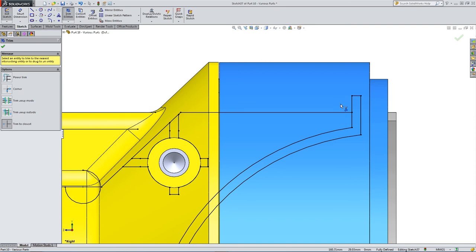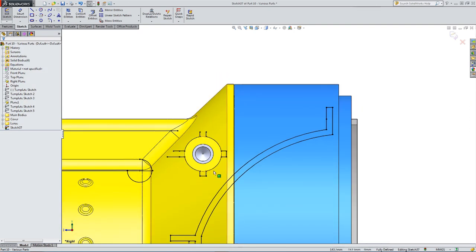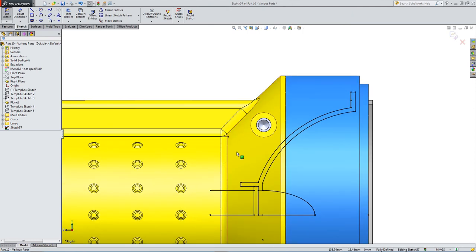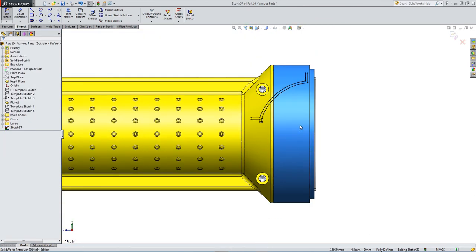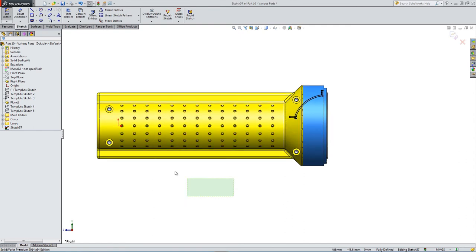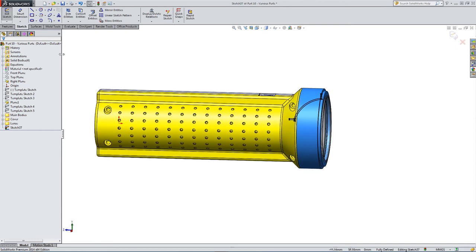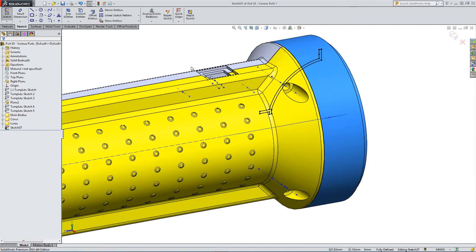Okay, so we're getting rid of some more main body geometry. Just the last few bits. Okay, let's get rid of the bulb. We don't need the bulb. Okay, so we're pretty much there with the cover. Okay, so let's start. Let's find the central axis to revolve this housing around.